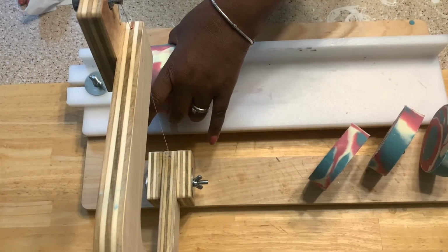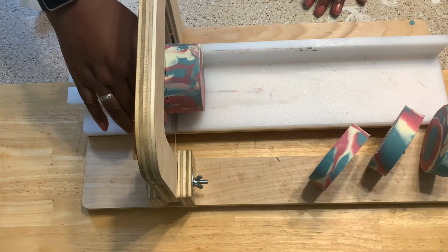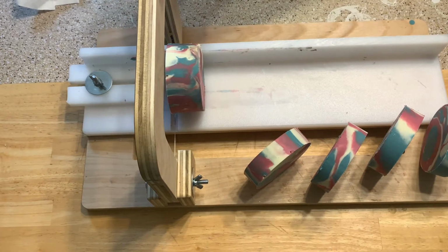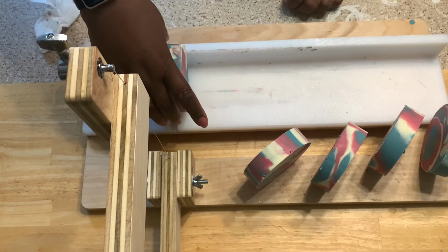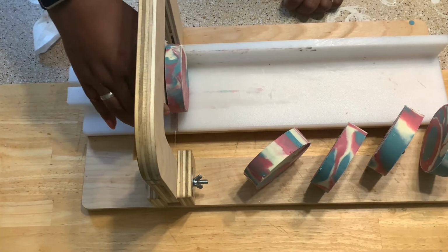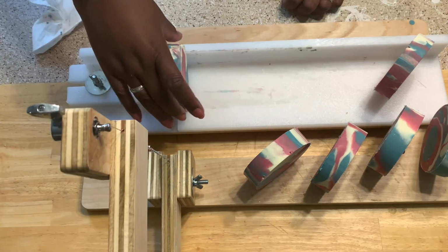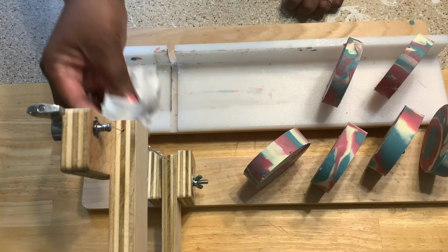And we are going to attempt this again because the next time I want my batter to be more fluid, so that it actually has the lollipop swirl. Got that one piece that's kind of pretty. Actually came out a lot better than the other ones. This one is a little bit smaller, but I'll use that one here at the house. I'm sure Christopher would love it.